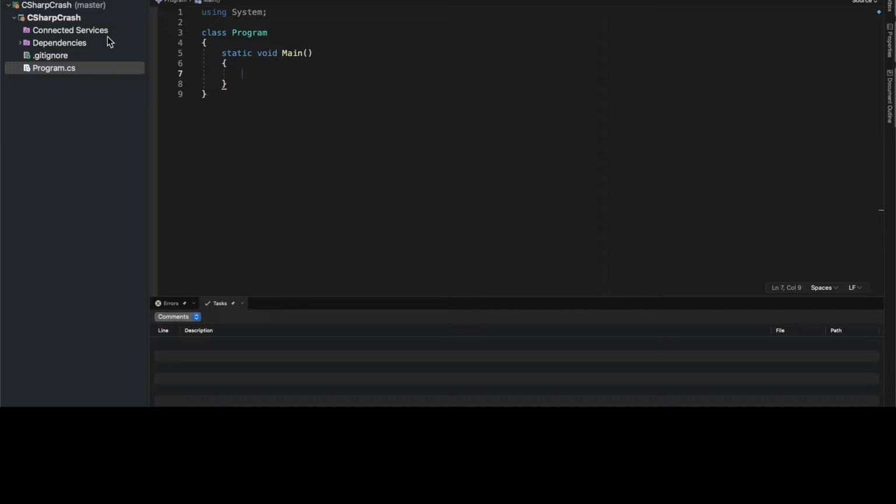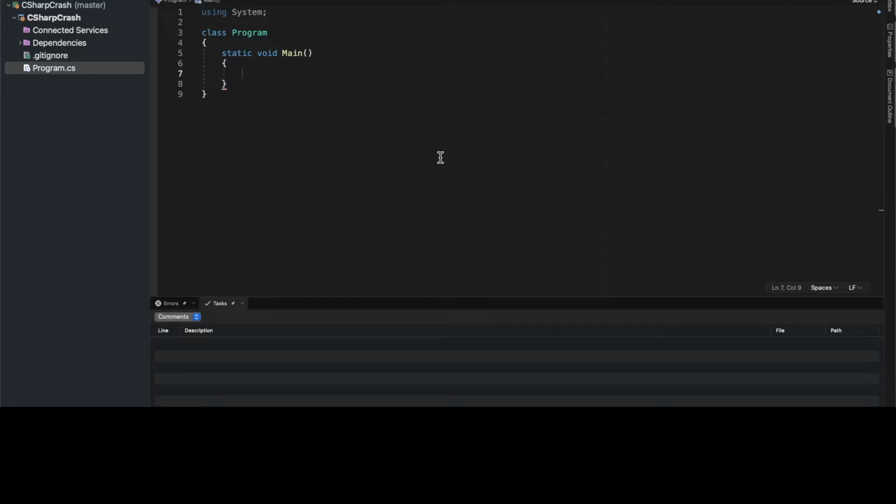One key concept here is that we're going to be calling various methods or functions within this main method to carry out different behavior. Whenever we have functions that are contained within the same file, this being the program.cs file, we'll also have to mark those other functions as static in order for this to work. If we're calling other classes, we can mark those as non-static, which I'll show you later on. But just keep in mind that any function or method that we define here would have to be marked as static for it to work.